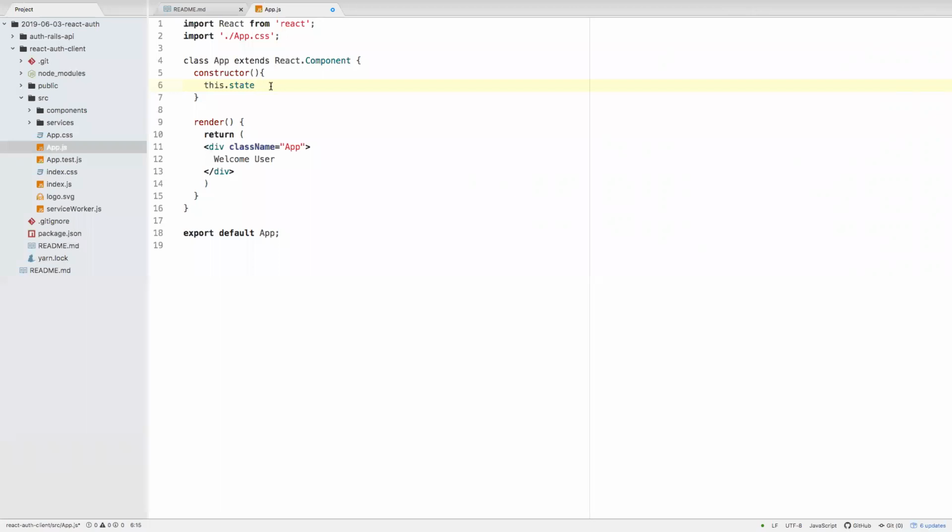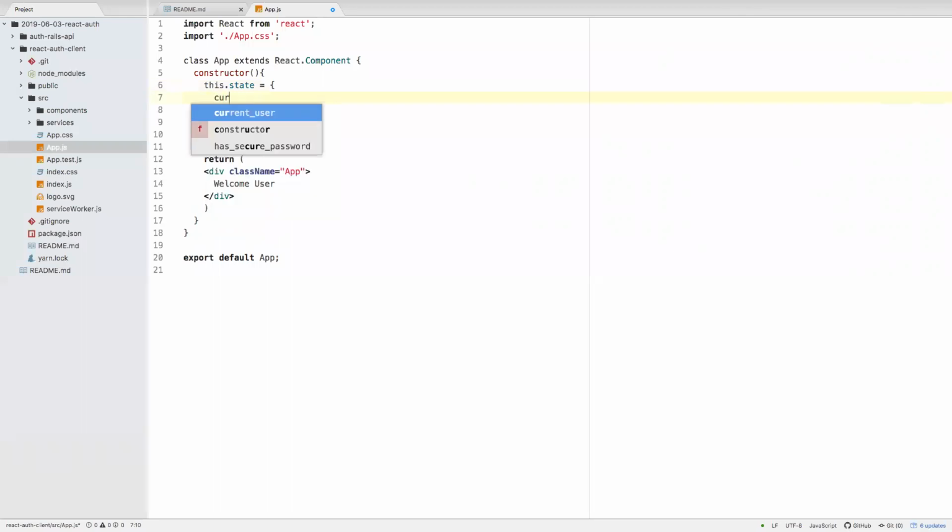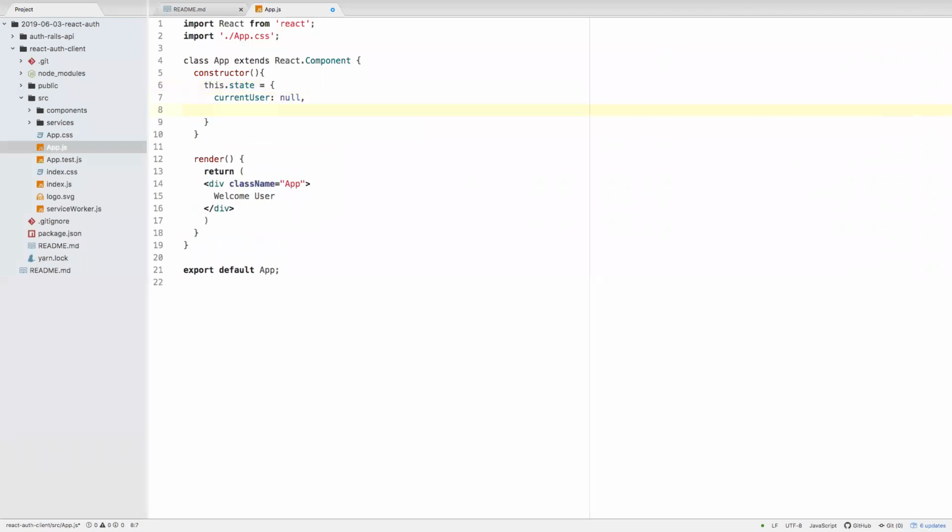So this.state equals, what do we need here? User with name. Okay, and I think current user is going to be good. So let's just say current user, at least for now. I'm going to start off with null, which means there's nothing there. Besides that, what do we need? Anything so far?